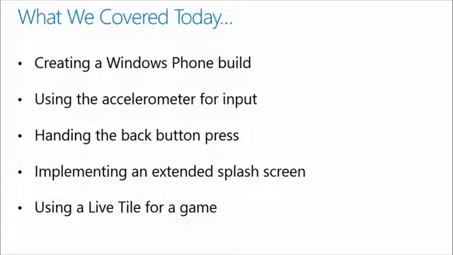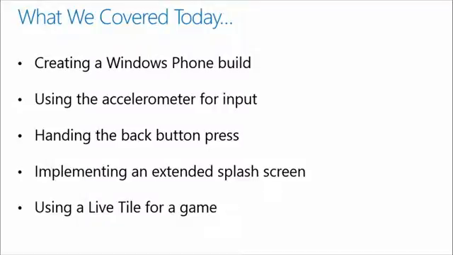That's right. We also took a quick look at building for the Windows Phone and the steps required to do that. We used accelerometer for our input. Got that done, and showed how simple that can be and how it works on all the different platforms. So if you've already created a game that uses that, there's really no porting involved. We took a look at handling the back button presses, which is, of course, one of the certification requirements, and it is necessary to do. That one does have to be done. We mentioned things like you want to make sure that you're handling it contextually. So if you're in a menu, go back to the previous menu. If you've got a dialog box pop up, exit the dialog box.